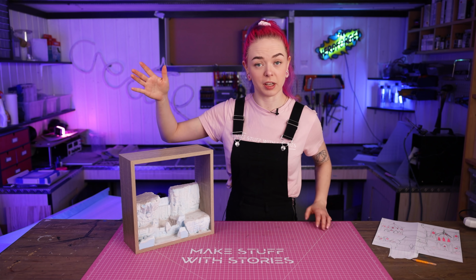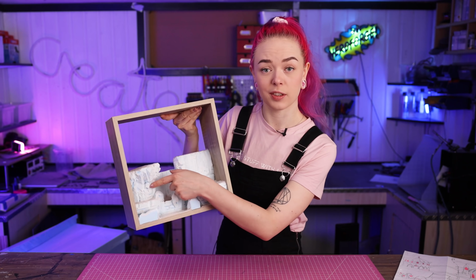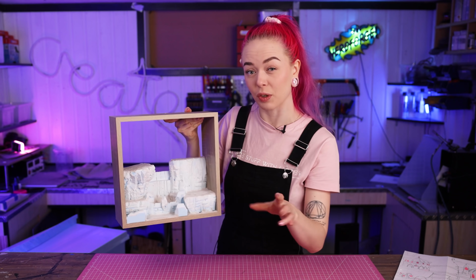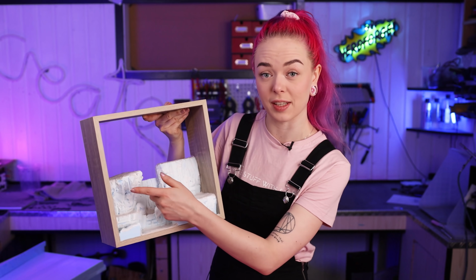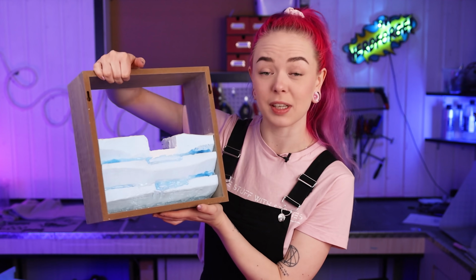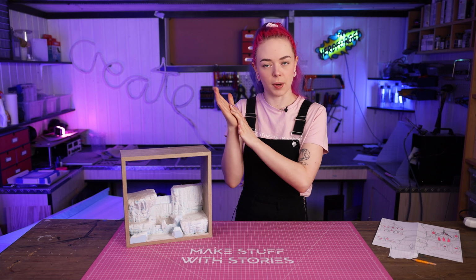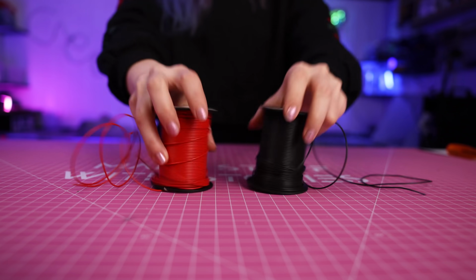So in short, what I've done now is just take the XPS foam, cut it with a box knife, made some cool rock textures on the surface here, and then I've covered it with some foam coat that has a really nice rock texture and some plaster to reinforce this foam. And now, as you can see on the back here, I've left a huge gap down here, and that is because I'm gonna put a bunch of LEDs in here, and I need some space for the wires and stuff. Let me find my wires and my electronic supplies, and we can get to work.